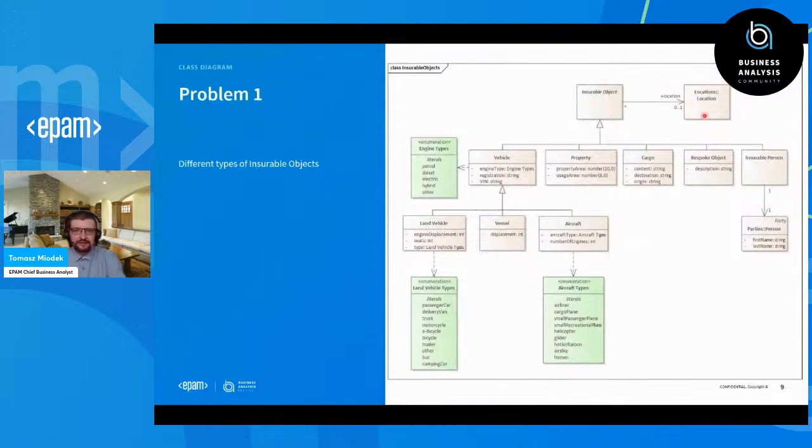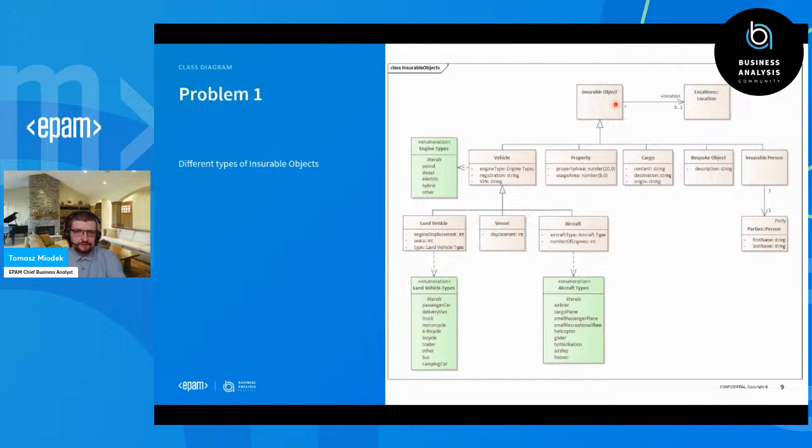And that's very important information that we can actually use any class as a type for any attribute within other classes. Another element that you can see here is the multiplicity. So those numbers here, actually numbers and symbols below, are representing the multiplicity, which shows how many elements of that exist in this relation. So we can see that we can have 0 or 1 location related to a specific insurable object, whereas location can be linked to multiple insurable objects.